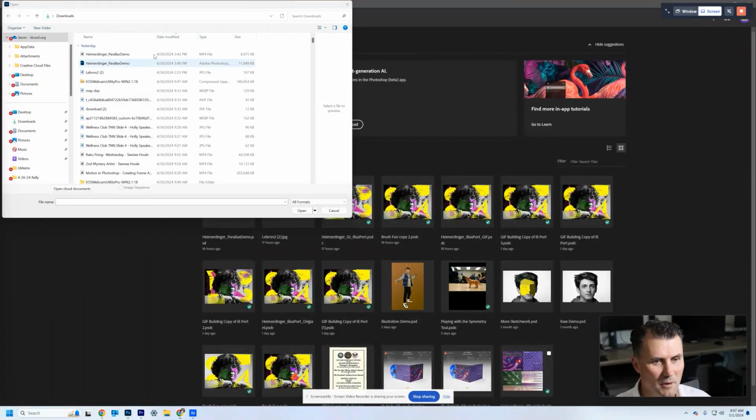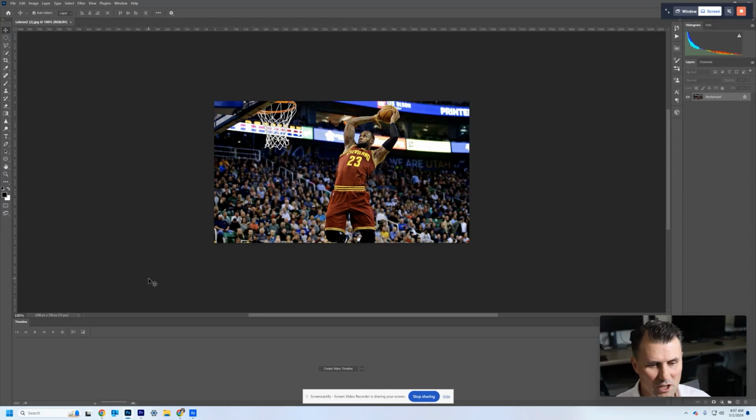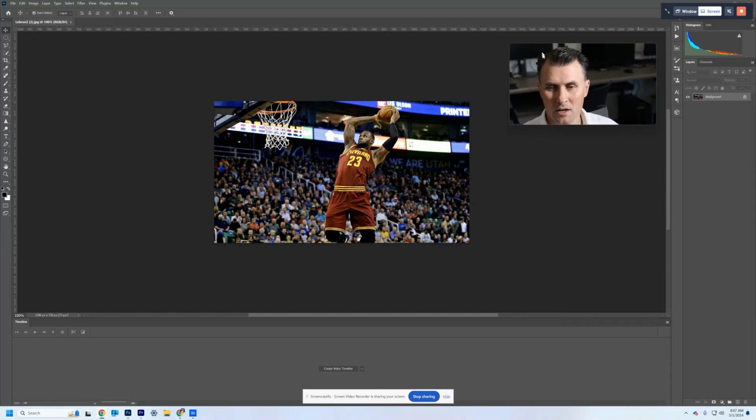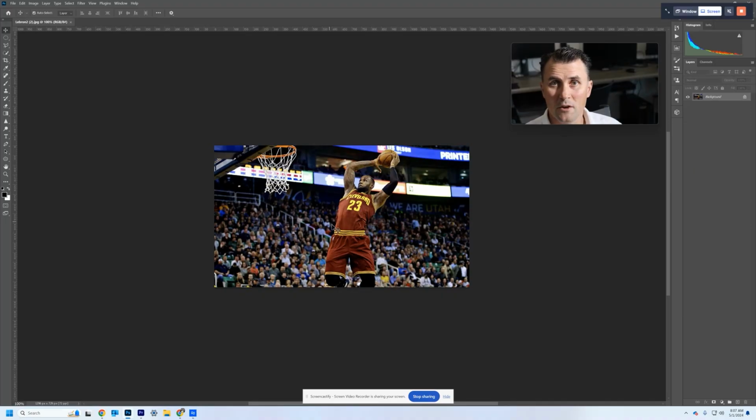Okay, I've already downloaded this. I've got it in my downloads folder, and I'm just going to open it up real quick in Photoshop. Okay, I've worked recently in the motion timeline, so you'll notice my workspace is already set up for motion. But to get this project started, I'm just going to close this panel for right now. Okay, so I'm going to close the tab group. So there are a few things I want to do to prepare this image before I get started.